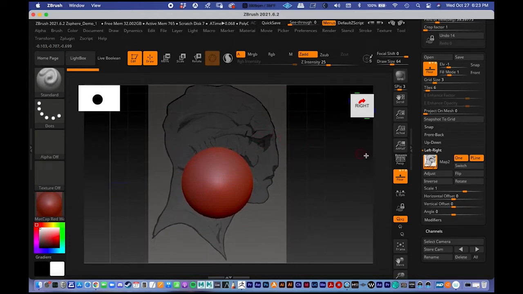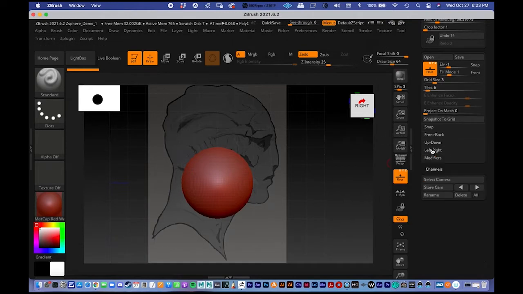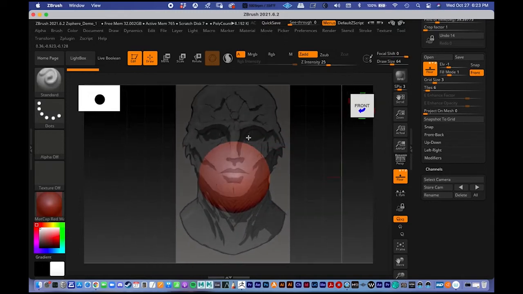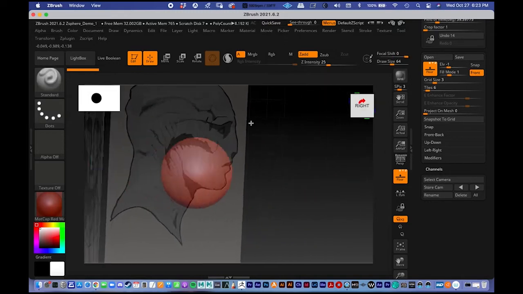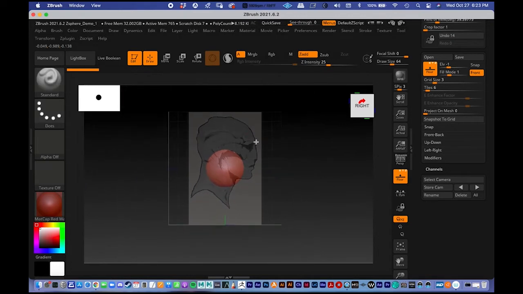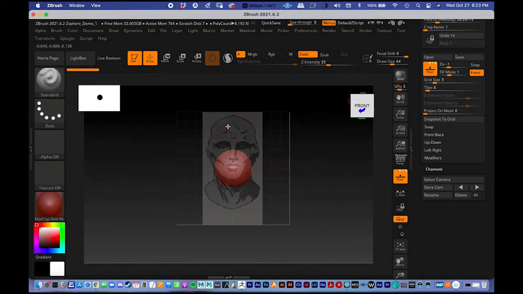And so the button for that is in the same menu that we've been working on. It's one of the bottom menus of the draw menu. And so we imported our left, right, and our front, back in these tabs right here. And if you just go up to this little button right here that says front, it'll bring the drawings to the front and overlay them. So I'll press that, and you'll see here that now the drawings kind of overlay on top of the model, so we can kind of see the reference.